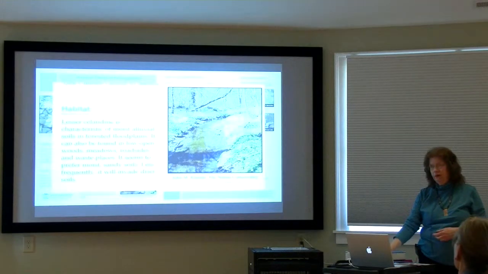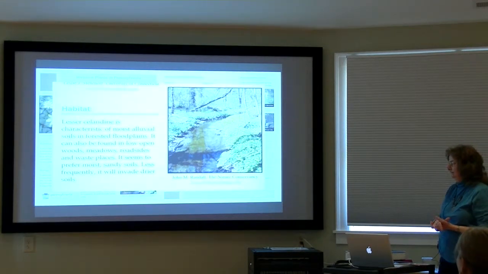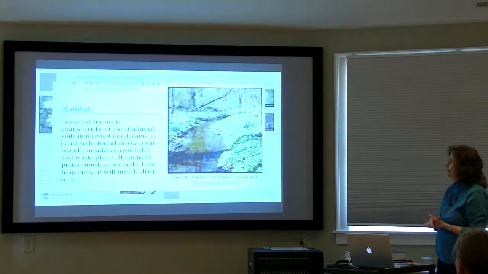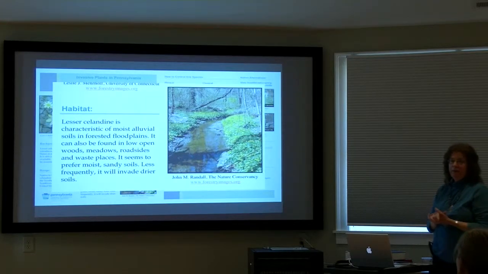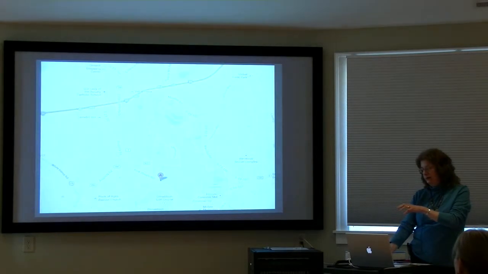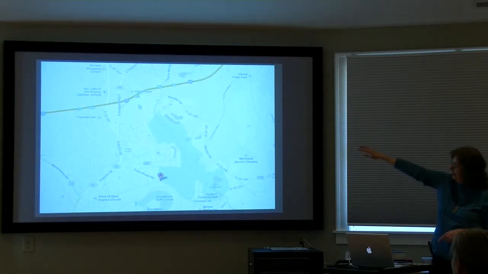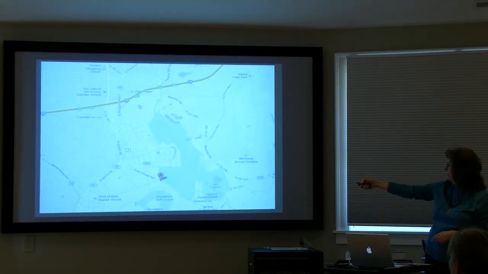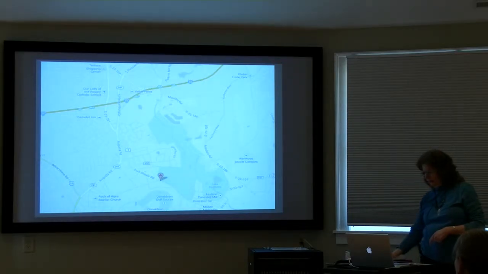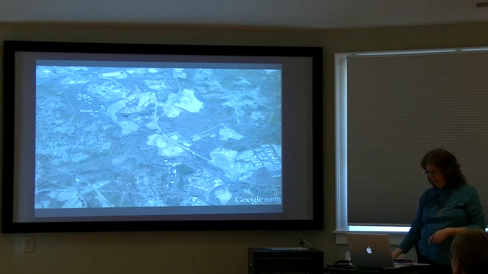It's normally found adjacent to water, a creek, a river, a floodplain. I would add to that a creek that flows through a residential area or a town, because where we found this was in Lake Conestee Nature Park, where the Reedy River flows through Greenville and then opens up in the park in a floodplain. We found it up here and down here and a little bit over here. But that was over 1.5 miles, scattered patches.